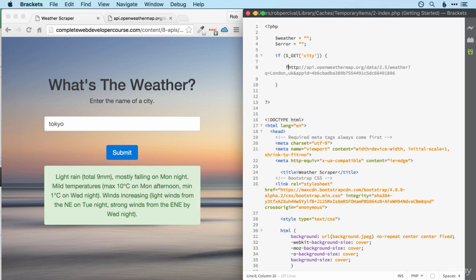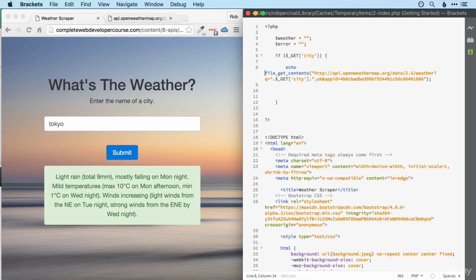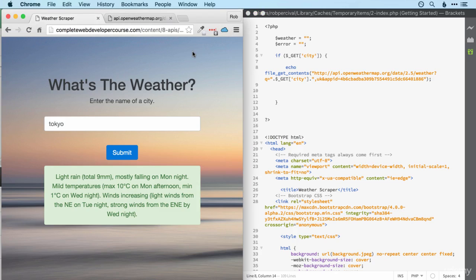So there it is, and we want file_get_contents, and we want to get the contents of that URL, but we want to replace the city with the city that the user has entered. There we go. And we want to leave our app ID in there. And for now, actually, we'll just echo that. So we'll display the results just to make sure that we've got some.